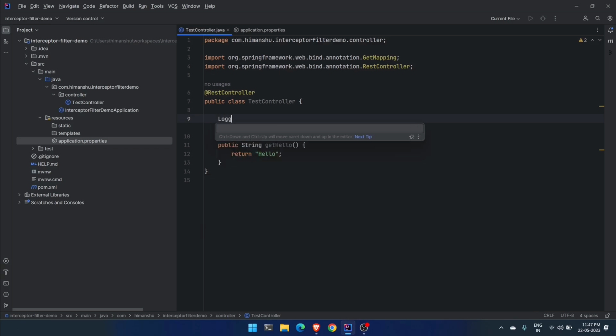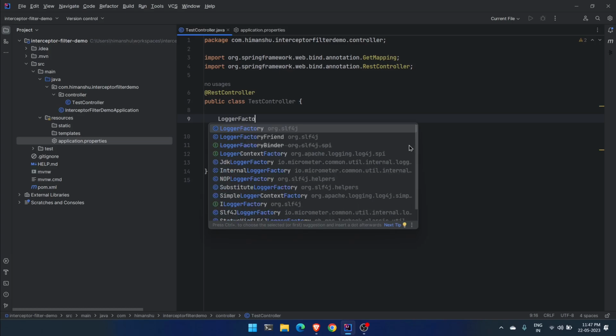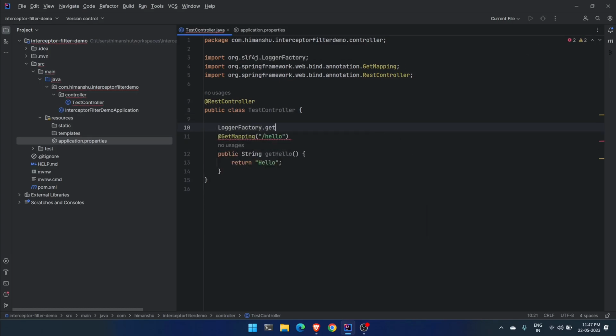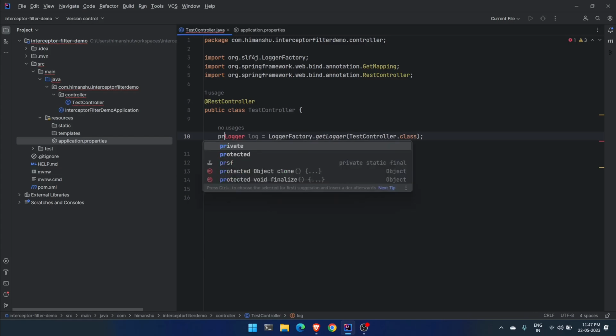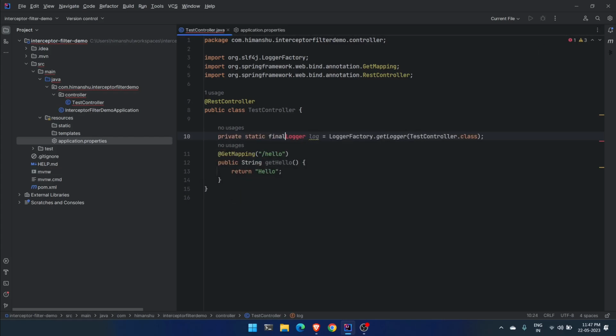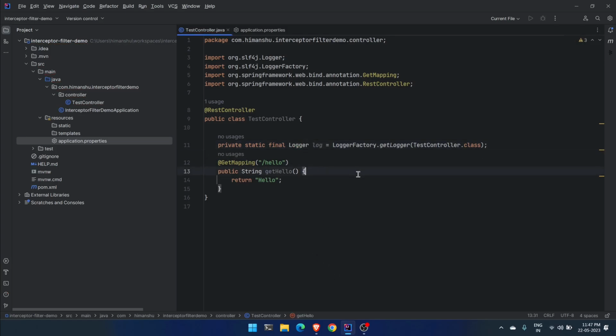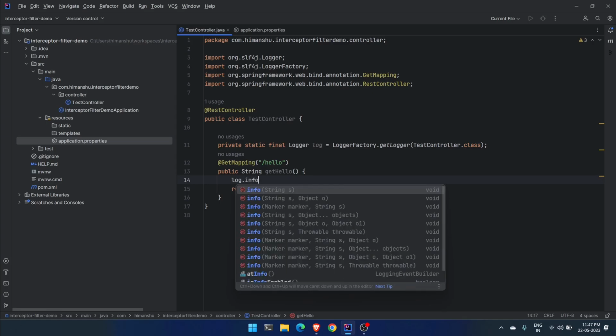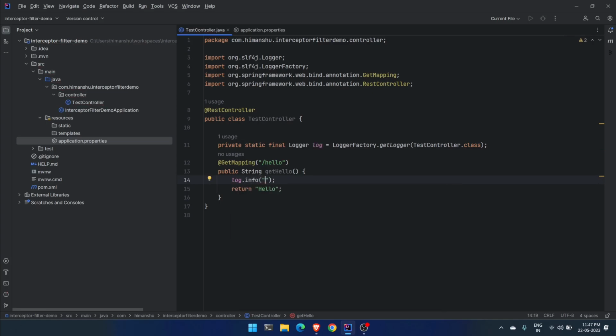So we say LoggerFactory.getLogger and TestController.class, we say private static final Logger log, and then just input the class, and here say log.info, and here we are going to say inside get hello method of test controller.